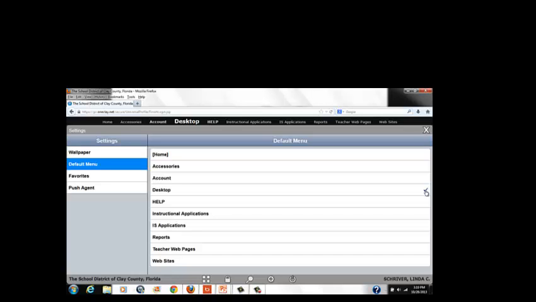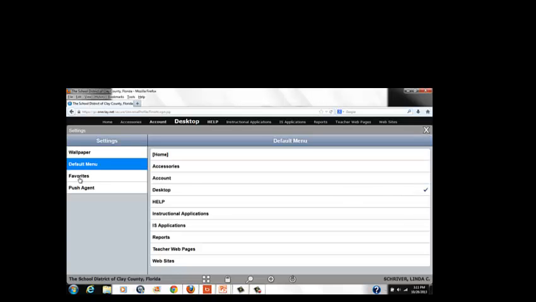That is one of the steps it asks you to do, to set your default menu to desktop. It is up to you how you want to do it. Some people like to stay at home. I don't, because I can get everything I need at my fingertips on desktop. So click that on or click it off, it doesn't matter. Whichever one you want, you can go between the two. And when you're finished, you'll just hit the X. So I'm going to keep it on desktop because I really like that.